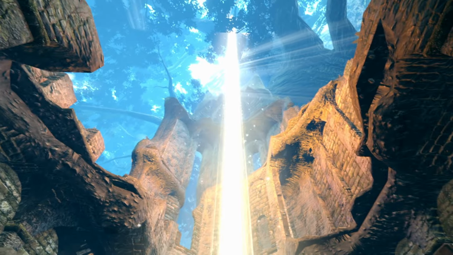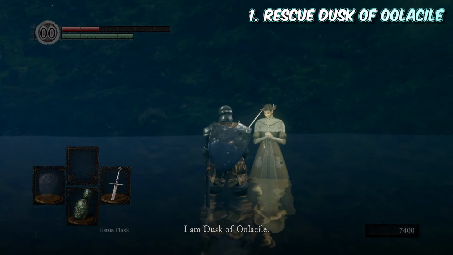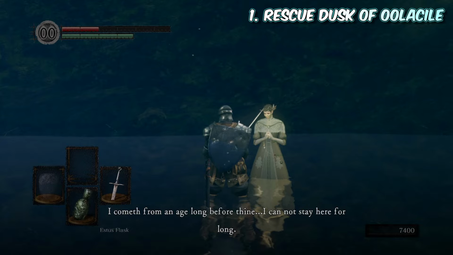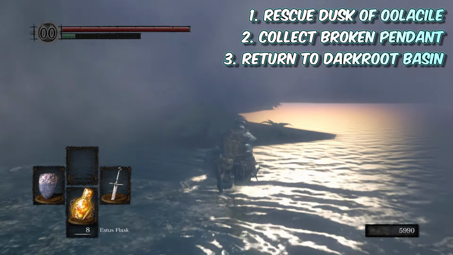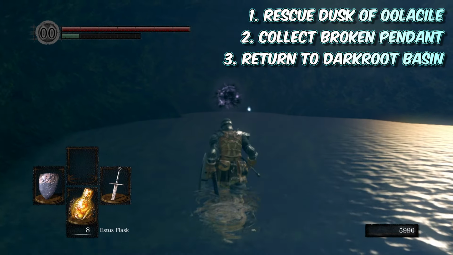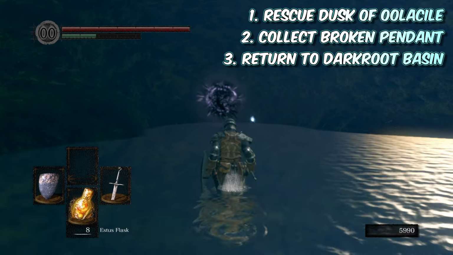Once you have got to this stage in the game, you will just need to do the following three steps. 1. Rescue the Dusk of Ulysil in Darkroot Basin. 2. Collect the Broken Pendant from the Duke's Archives. 3. Return to the Darkroot Basin with the Broken Pendant. And that's literally it. But if you want a more in-depth explanation on how to do all of this, then stick around.